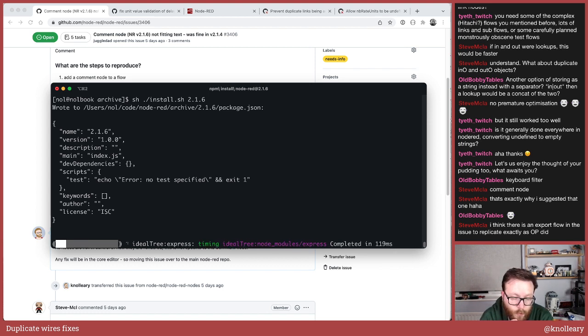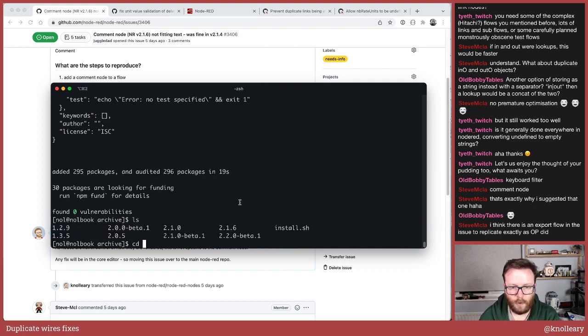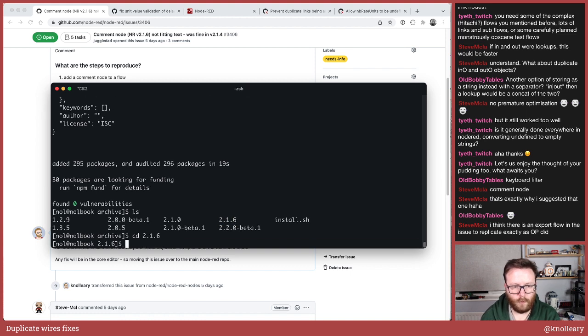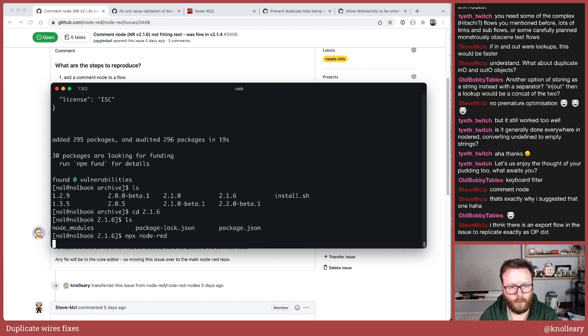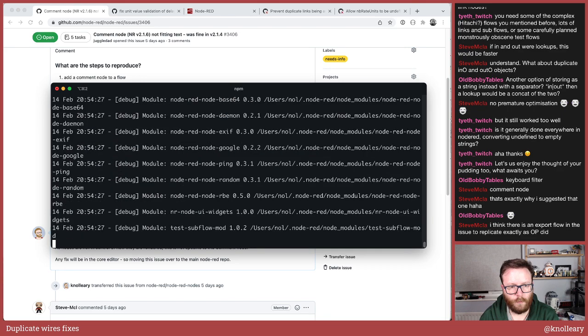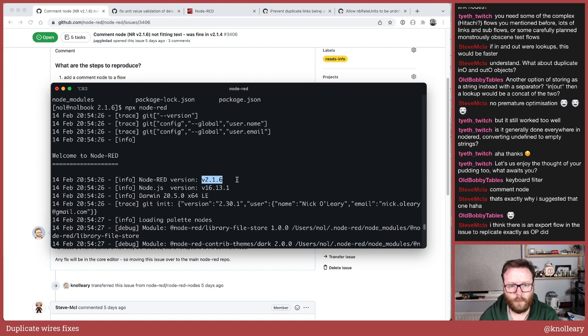If I can reproduce in 2.1.6, then jobs are good, and we've already fixed this bug, and there are no more 2.1 streams. So 2.1.6, how do I run it? npx node-red. Just double check. Yeah, 2.1.6.